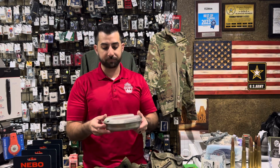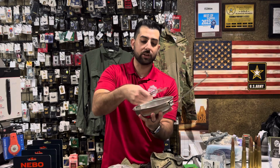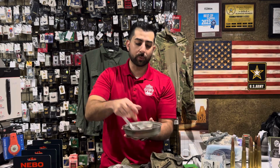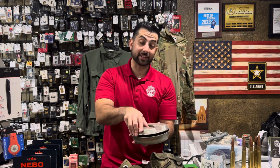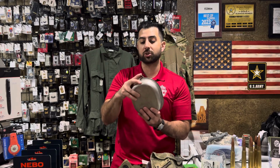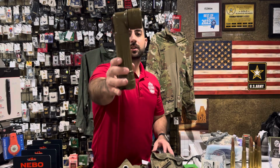Truly, truly amazing. Military mess kit. We actually just bought this off somebody off the streets yesterday. So this is actually a genuine mess kit. And you've got the utensils in here. This one, I believe, is from the 80s. Yep, 1982. So another one of those items that's not as readily available as it once was, the mess kit. But we keep them in stock, and most surplus stores will keep them in stock. Even if they're not genuine issue, we'll keep replica ones available. We try to keep genuine issue ones in at all times.